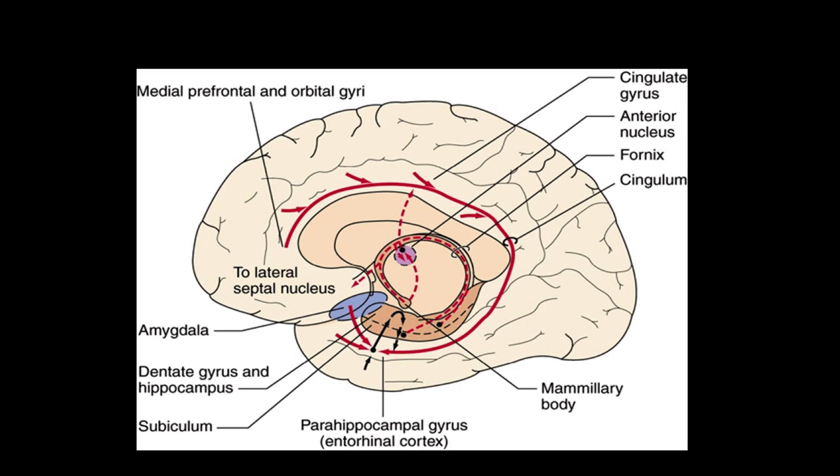Okay, so here's just another drawing of it showing you the hippocampus, fornix, the mammillary body, the anterior nucleus of the thalamus, the cingulate gyrus, and then back down to the hippocampus, which remember is adjacent to the parahippocampal gyrus. And there we've got this entorhinal cortex, which remember I said is the gateway in and out of the hippocampus. Okay, and there's the amygdala here just sitting anterior to the hippocampus.